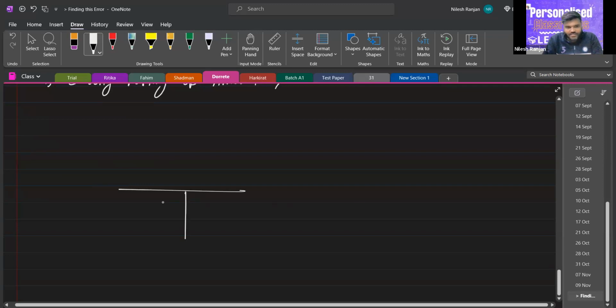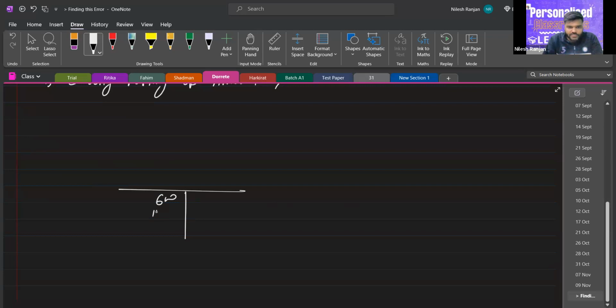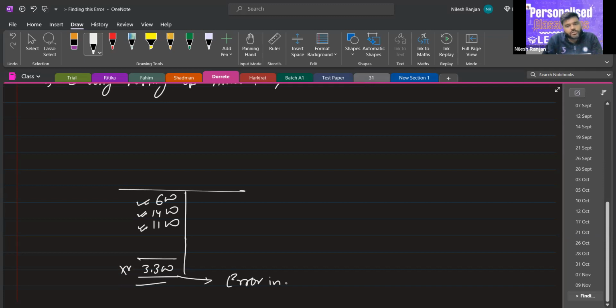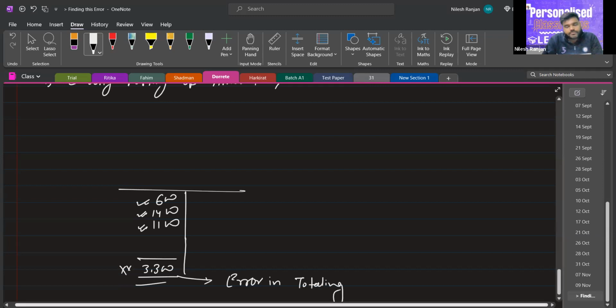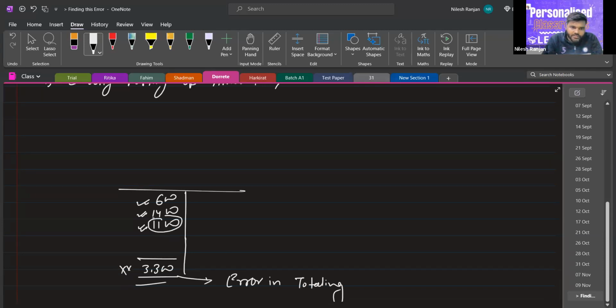So this is the account here. I told you that this was the amount here. When we are writing the amounts, everything is written correctly here. But when we total it, this is incorrect. Meaning we have totaled the amount as 3,300. So this is incorrect. So this is called error in totaling, or you can say totaling error. But when you have to write 1100 here, but you have written 2100 here, this is called error of posting.